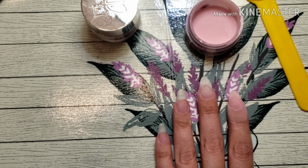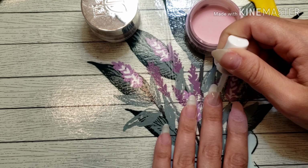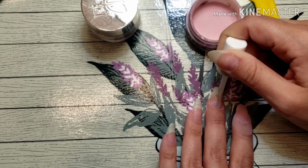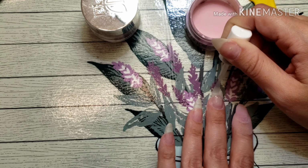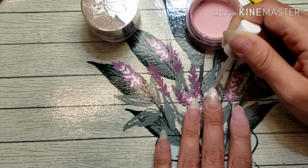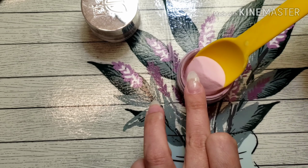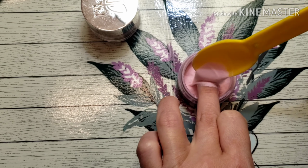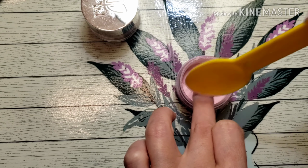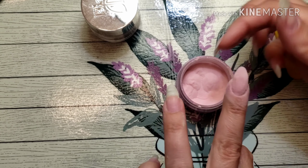So Kira Sky, I noticed their base is thicker, and I would have to do a 3/4 dip or 2/3 dip of my nail to start, because it would just be too thick by the cuticle, which is definitely not what you want. If you do have a lot of thickness by your cuticle as it grows out, you're going to have a huge ledge. And you're more prone to lifting as well if you don't get a really smooth cuticle area.